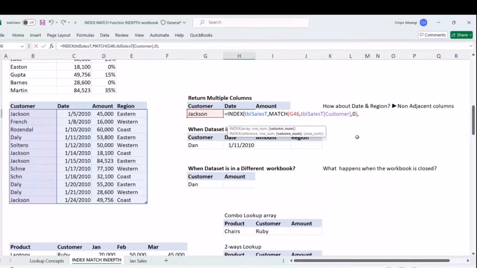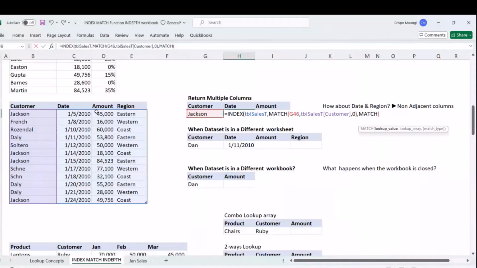Now we are moving to the column numbers. What do we want to return for the column? We want to return the date and the amount. So we can say MATCH: look for us in these headers, where is the date and where is the amount.